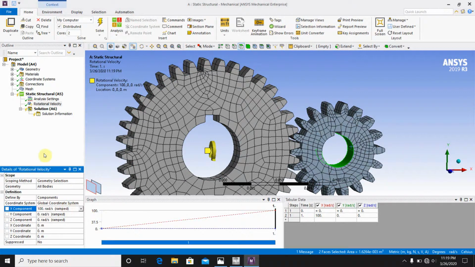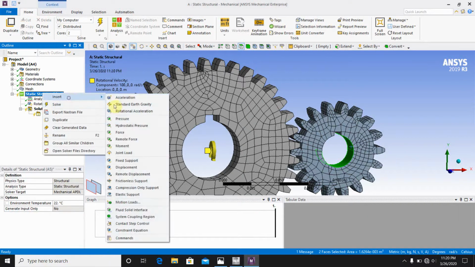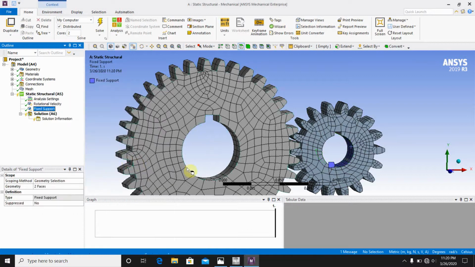Okay, and this has been done. Go to the static structural, insert the fixed support. The fixed support will be here and here, control here. This will be the fixed support.